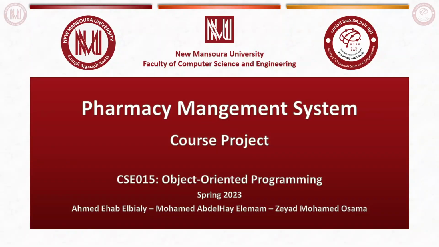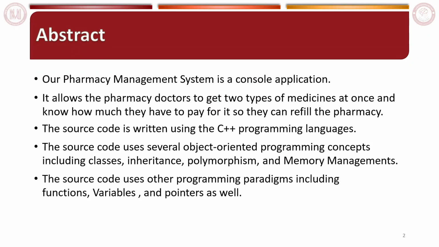So let's get through. Our pharmacy management system is a console application. It allows doctors to get two types of medicine at once and know how much they have to pay for it, so they can refill their pharmacy with medicine. The source code of this program is written using the C++ programming language. The source code uses several object-oriented programming concepts, including classes, inheritance, polymorphism, and memory management. The source code also uses functions, variables, and pointers as well.